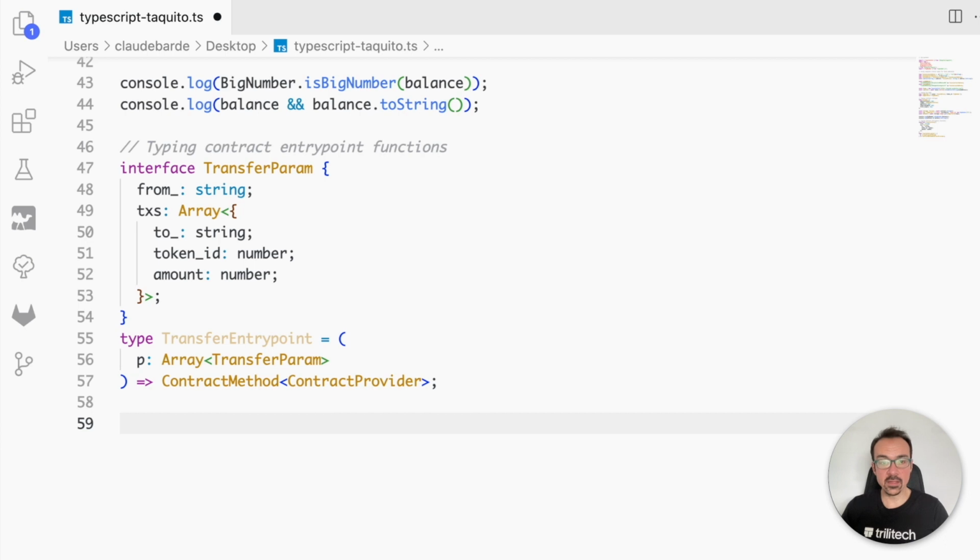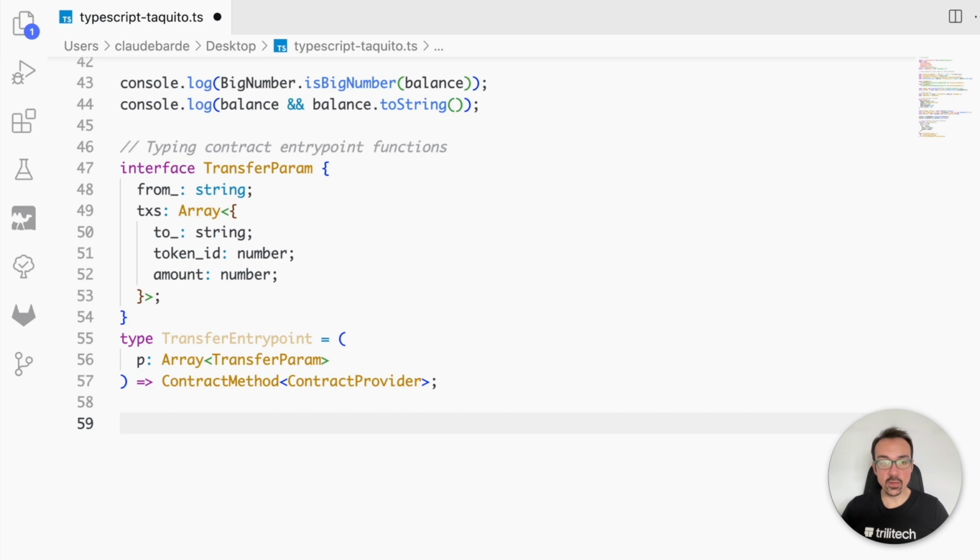The next technique is about typing the functions for the contract entry point calls. By default, Taquito is going to type the parameters for such functions with the any type, but it may be better to provide a strong type for the functions, so you can be sure that you are going to pass the right parameters. For example, to contact an FA2 contract and send a transaction to the transfer entry point, you want to type the parameters properly to make sure that you send the right data and your code works properly.